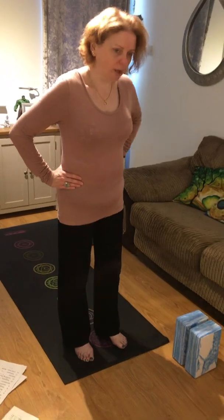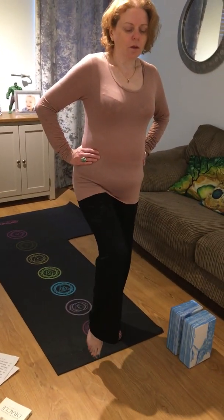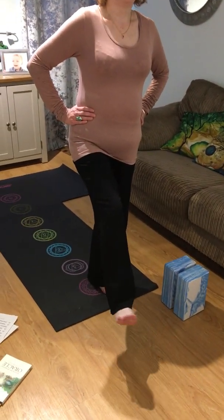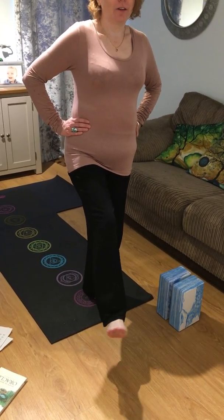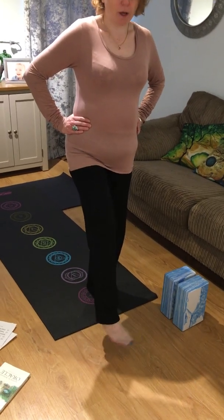Then plant your right foot back down, come up on the toes of your left, bring that foot up and circle that ankle. Ooh, hear the clicks. Ooh. One way and then the other way. And plant that foot back down.